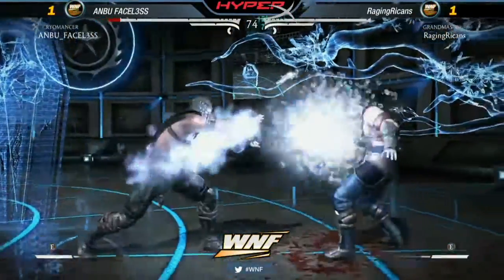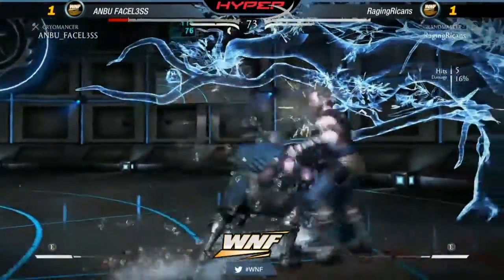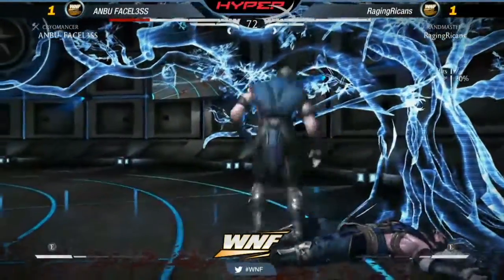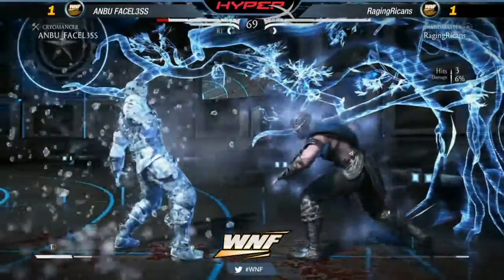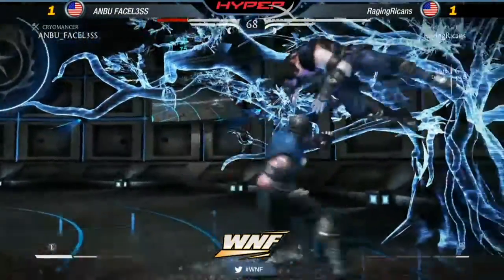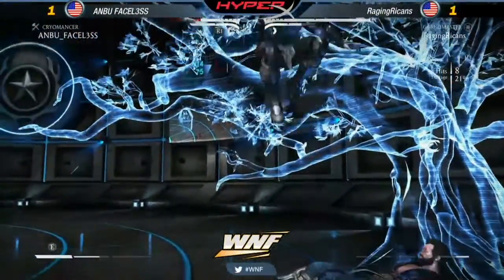What's the mix up here? Nice. Catches him, even though he delayed wake up. These guys just back and forth switching corner right now. Slide out. Nope. Oh, and puts himself in the corner. Nice. And there it is. Combos him right up. Doesn't get the full combo, though.